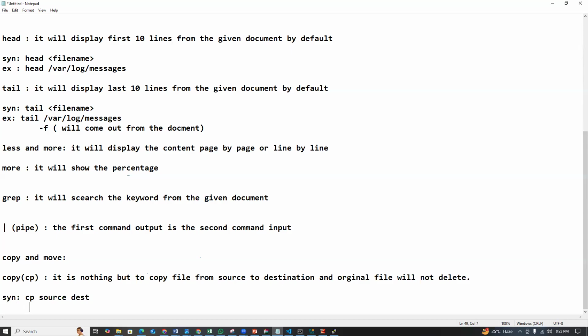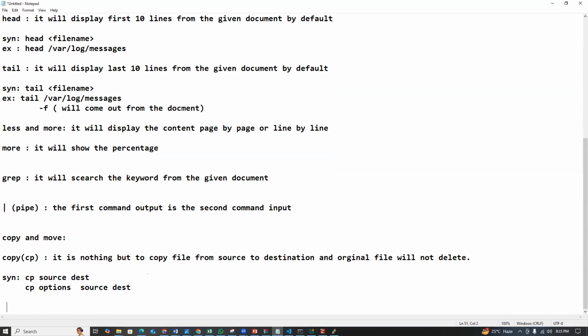What are the options, guys? cp options source destination. For example, cp -r source destination, if you want to copy a directory from one location to another location.